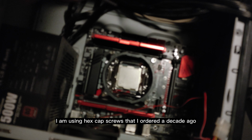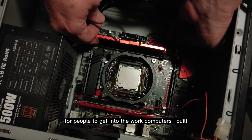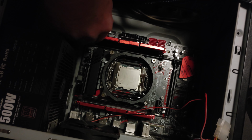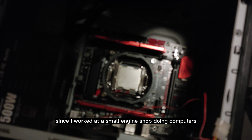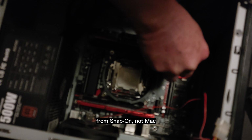I am using hex cap screws that I ordered a decade ago to make it inconvenient for people to get into the work computers I built, or the refurbished systems that I sold. I had to order a hex wrench specifically for these. When I got them, I didn't know they required an odd-sized Allen wrench. Since I worked at a small engine shop doing computers, I just ordered a full set of Allen wrenches from Mac Tools.